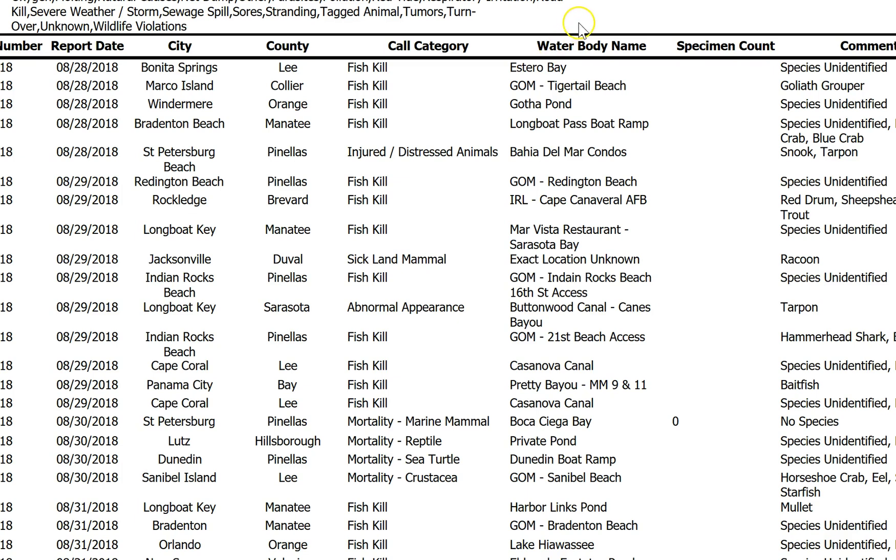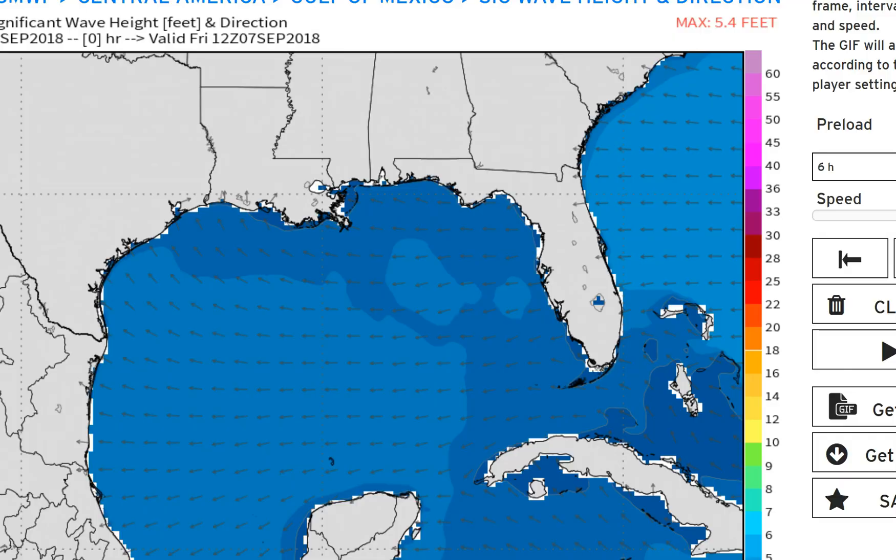Not really a whole lot to report as far as fish kill goes either. One reason we're not seeing a ton of fish kill is that the wind's been blowing from east to west, so it's not bringing dead fish ashore. Secondly, we haven't seen an area overtaken by high concentration of harmful algae and the associated neurotoxins like we did a couple weeks ago in Sarasota, where suddenly that area was overtaken by higher concentration and resulted in some pretty rapid fish kill. We haven't seen that type of rapid overtaking over the past couple of weeks.